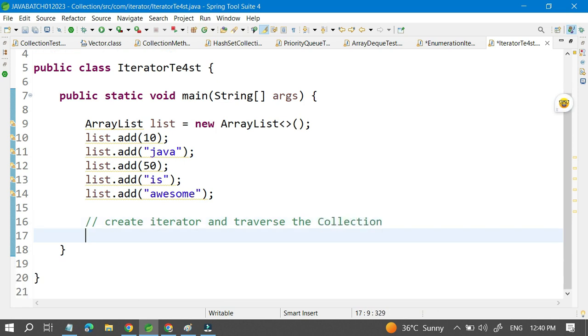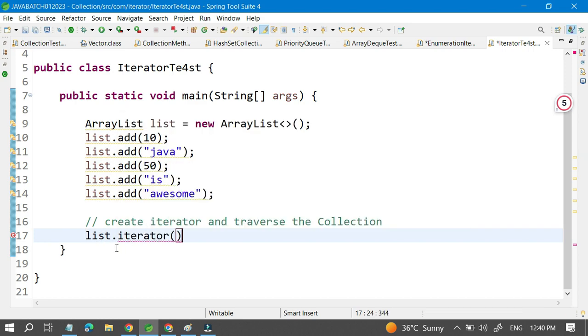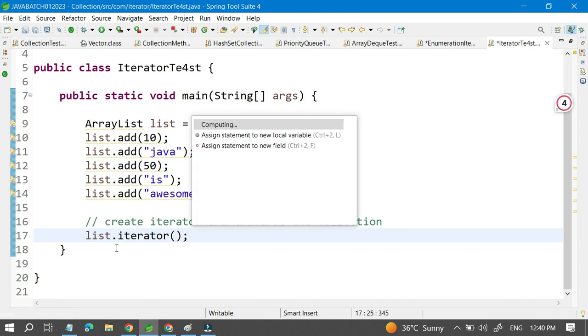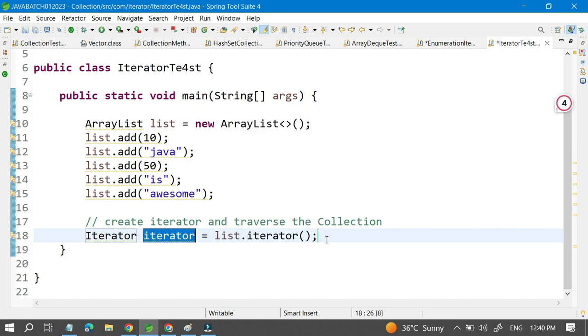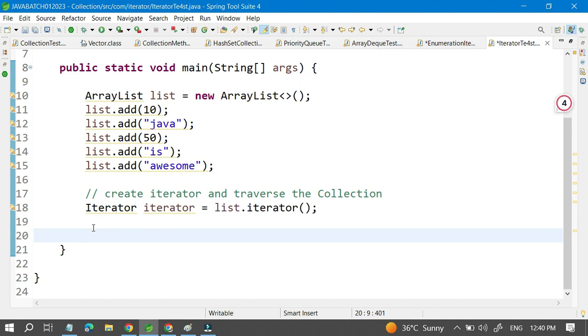So how can I create an iterator? Simply, we can create the iterator using the list: list.iterator. So we create an Iterator and assign that object. So the iterator is created, and now using this iterator we can iterate over all those elements. This is the traversing.